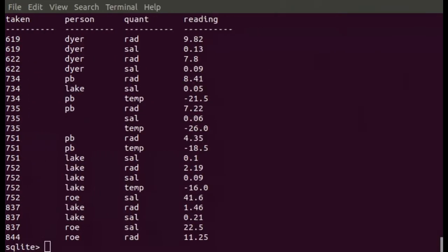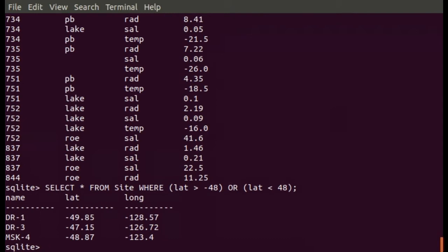Let's copy and paste. Okay, so we have that query, and they said that this y is wrong. So let's see the result.